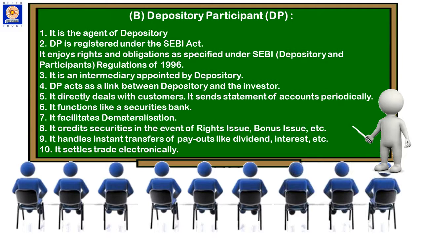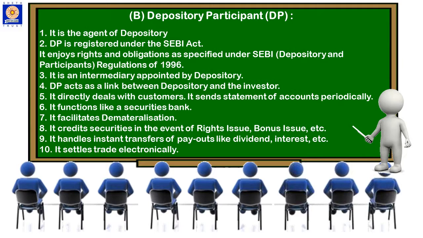Now you can get it that the investors cannot directly contact the depository, but they can coordinate with the depository participant because they are the intermediary and the agents of the depository. The depository deals with the customers. It sends statements of accounts periodically. It functions like a securities bank, like the banks which you have experienced, like a commercial bank or the bank in which you have an account to deposit your money. In the same way, the depository participant functions like a securities bank and operates in securities.